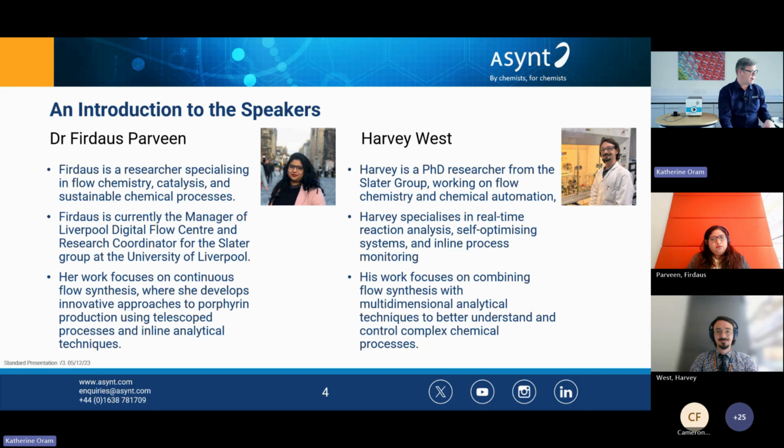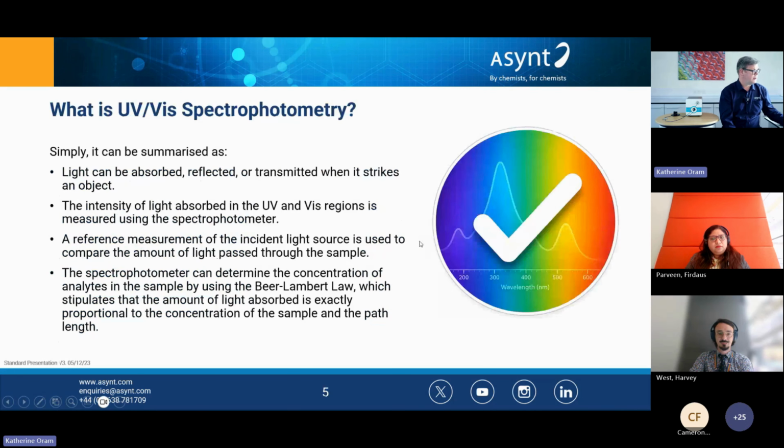She's currently the manager of the Liverpool Digital Flow Centre, and she's research coordinator with the Slater Group at the University of Liverpool. Her work focuses on continuous flow synthesis, primarily looking at the development of porphyrins, including telescoped processes.